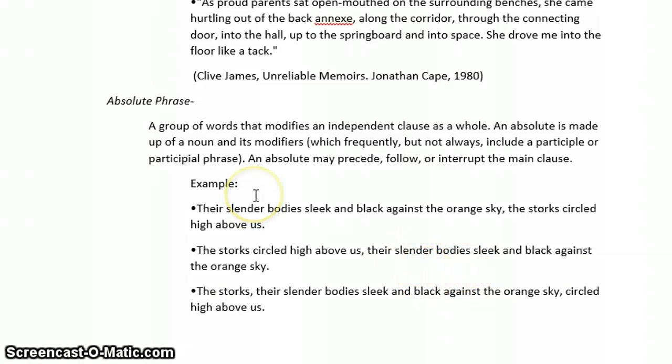All right, so that is absolute, participial, prepositional phrases, introductions, and conclusions. Now I'd like you to go ahead and try to apply at least one sentence with all of these featured, at least one sentence for each of these features in your DWA.